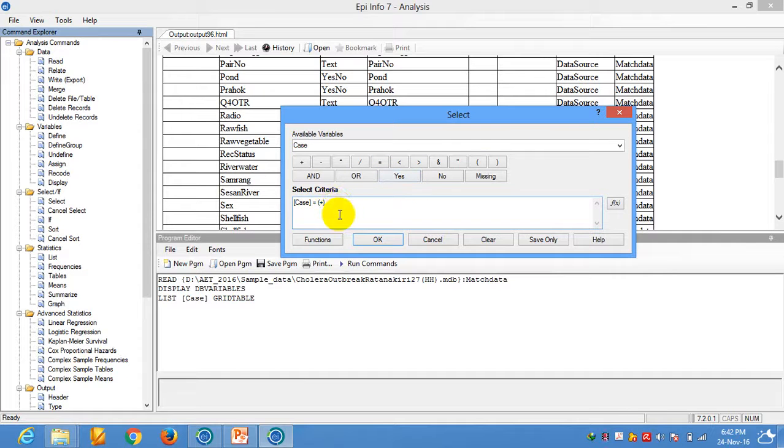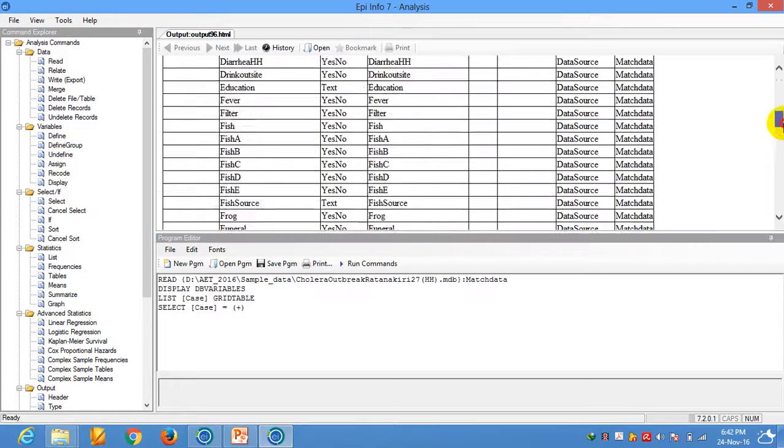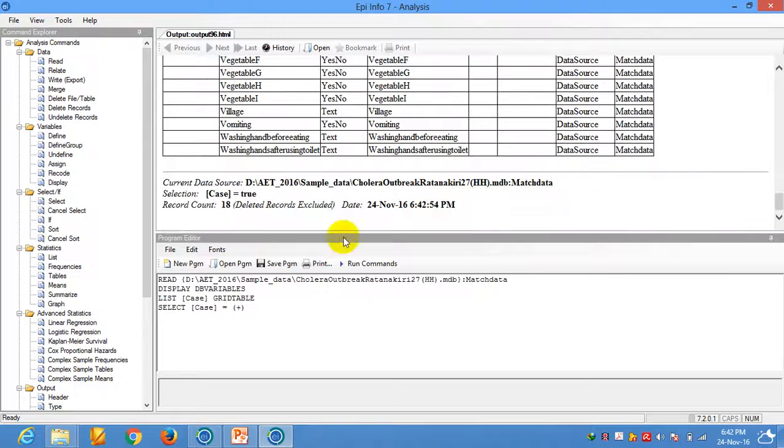Okay, yes means the case. No means non-case. You can click OK. So you will see the data which you selected is only 18 cases. So the cases are only 18.